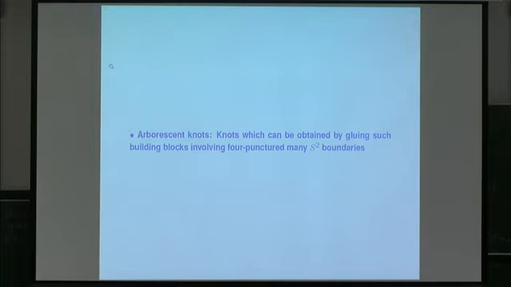Okay, and I was under the impression that all knots can be drawn this way, but later on with my collaborators I got to know that there's a paper in Russian which says that not all knots can be drawn this way. Those which can be drawn are called arborescent knots. So that I got to know only 1.5 years ago. Which is the simplest one which is not arborescent? Yeah, I think 8_17 is not; up to 7 crossings everything is arborescent.